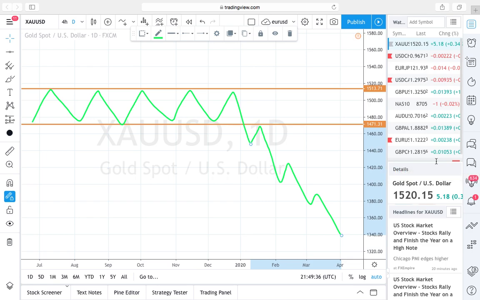Same thing as history, right? People study history, knowing where you're coming from, but at the same time you can avoid mistakes in the future by knowing what happened in the past. So same thing here, analyzing past data to tell you what's going to happen in the future. So there's two ways to trade this: either trade the bounce or the break. So that's the basic concept of support and resistance.